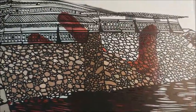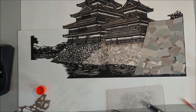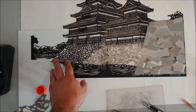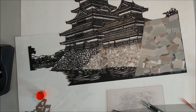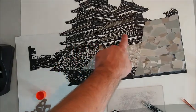I've tried that before. It doesn't really come out that well. It's a bit better to have some continuity with those small ones. Otherwise, there's a little too much contrast. So I'll finish that, and then the bigger parts of the castle will take less time because this is all one color, so I can just cut those out all at once.